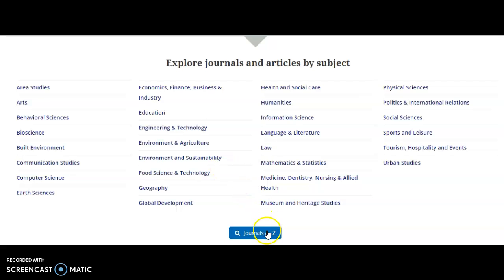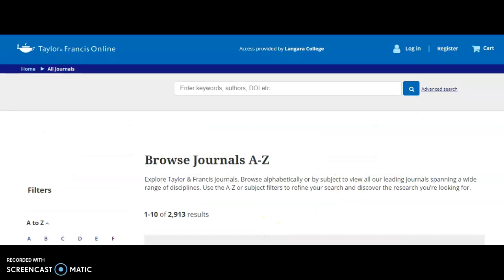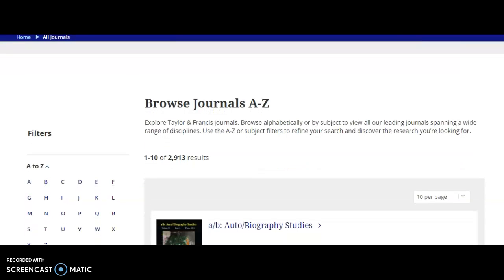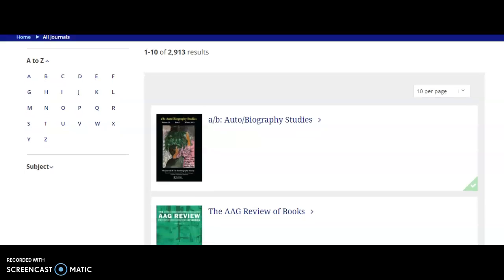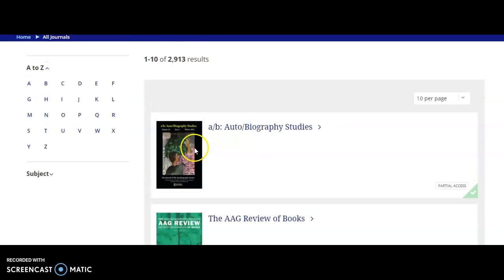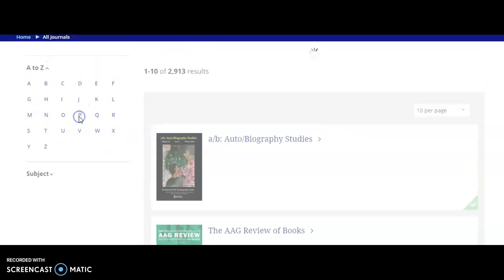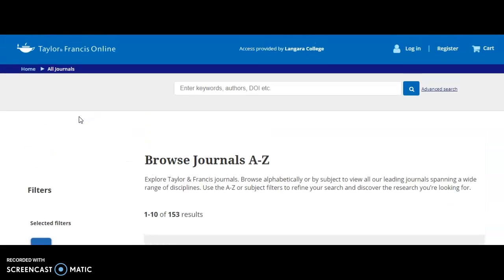You can also click journals A to Z and browse journals and find the material you're looking for. There are many different journals, and you can find any of this information useful for your work if you know what journal you're looking for.